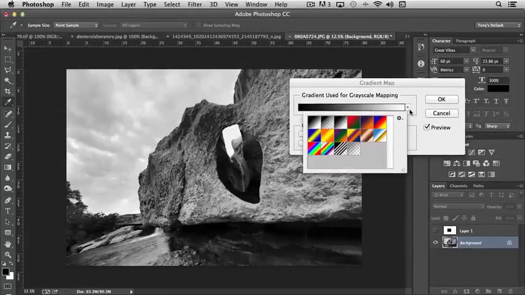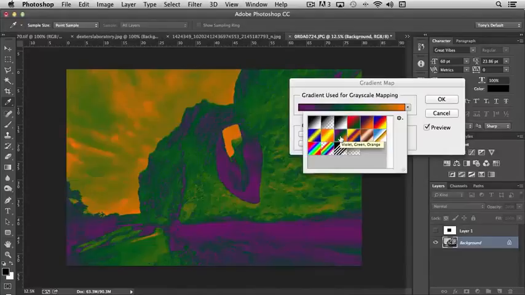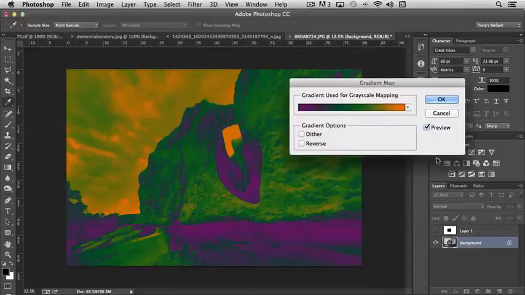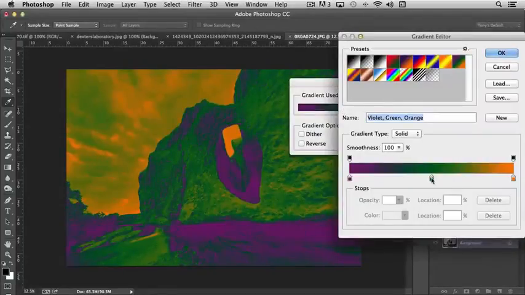If we hit our drop-down menu and choose one of the default gradient maps that's installed with Photoshop, like this one here in the middle, it completely changes the look and appearance of our photograph, because now it's telling the program, oh, by the way, pixel number 255, pure white, is now orange, and pixel number 0, pure black, is now purple. And all of these colors are assigned to each of those ranges of pixels. Remember, we've been talking about the histograms all along. Where that becomes really fun is we can go in and edit this. So we have full control.